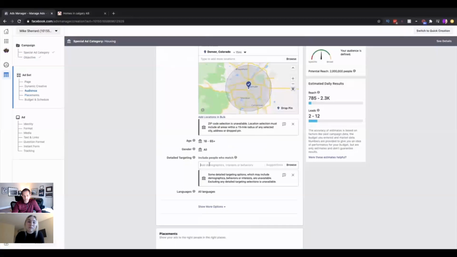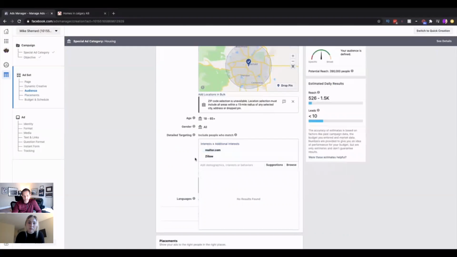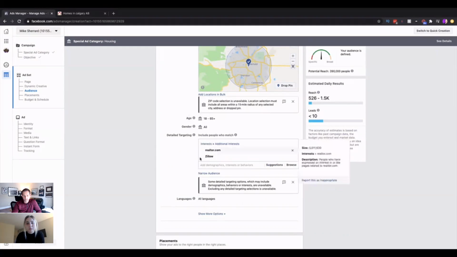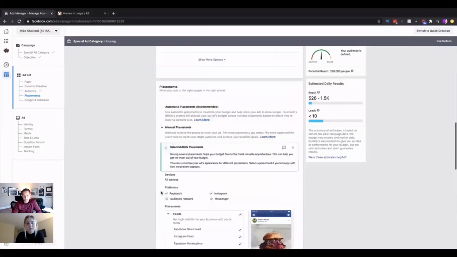And again, if you're in the United States, you can choose Zillow and Realtor.com. However, if you're in Canada, I just like to leave this blank. Again, I cannot stress how important it is to realize that you do not need this. I've generated a ton of business by leaving out all interests because the ad is going to do the work for itself, right? Nobody's going to be clicking on a real estate ad if they're not interested in buying or selling. So this is just hyper local targeted, but you do not have to use this. I just think it's advantageous if you're in the United States to be leveraging these strategies, and we use all languages.